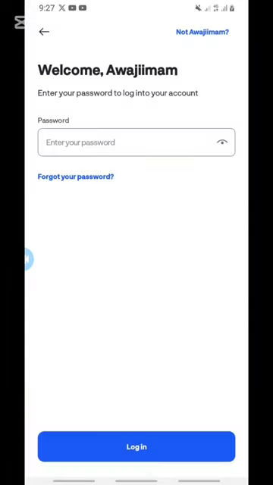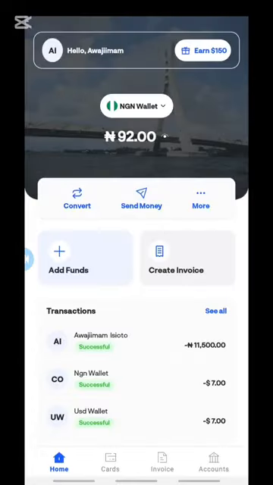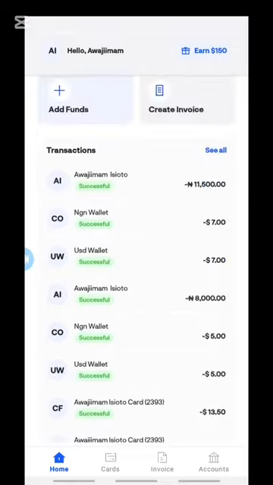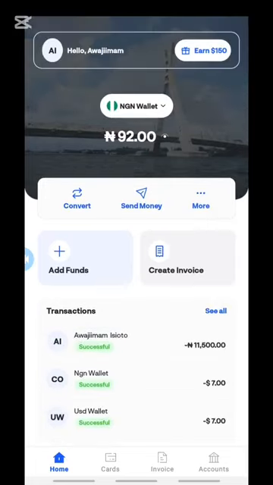Good. So I'm going to insert my password here, and I have to cover this just to protect the password, but just follow me, guys. Let's go. When you sign up to your Geegpay account, this is how your dashboard will look. Yours may look very fresh, because when you sign up it will be fresh. Mine looks like this because I've been doing some transactions here. So we are going to use the add funds option. There are two ways we can do it: we use the add funds option, or we can use the accounts option. But there's no issue, whichever way you want to follow, you can still follow that method and do it.